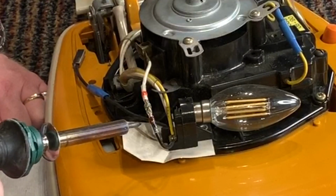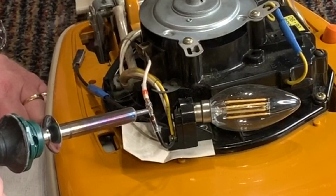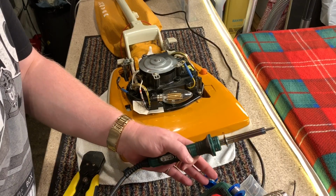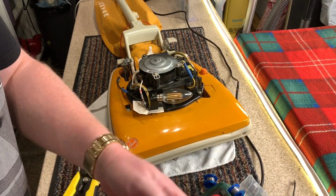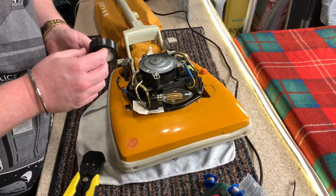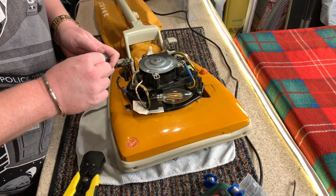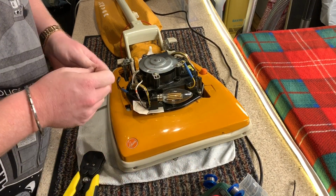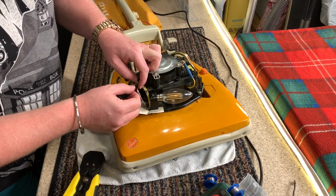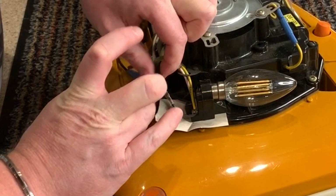It's a bloody dog's dinner. I'm going to have to cover it now in electrical tape. I think this is only the second time I've used that. It's a learning curve, so if any of you guys can give me some advice on how to do this properly, your advice is appreciated.